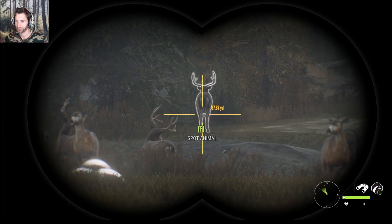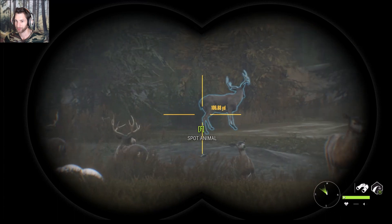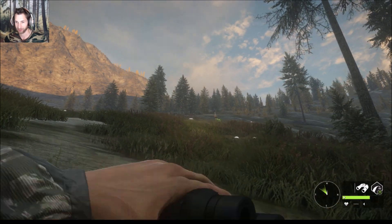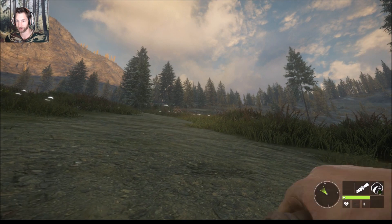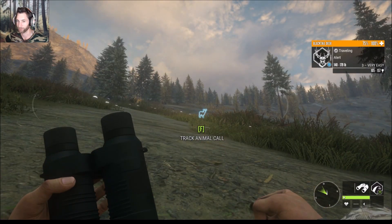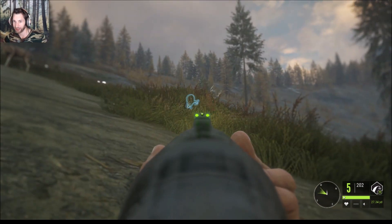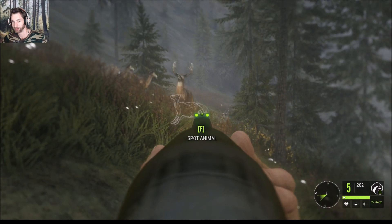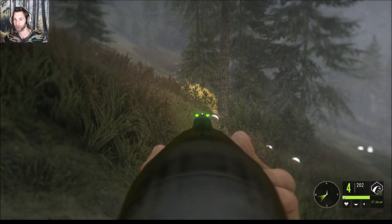Look at all the blacktails — four bucks here, 91 yards out. The wind's actually sort of shifting in our favor. The doe just ran into us but she didn't hurt us — thank you, doe, finally! Where is that big buck? He's 50 yards out. Made a nice hit on him, definitely a vital on that. Let's see if he's going to go down. He's down — took that buck right down.